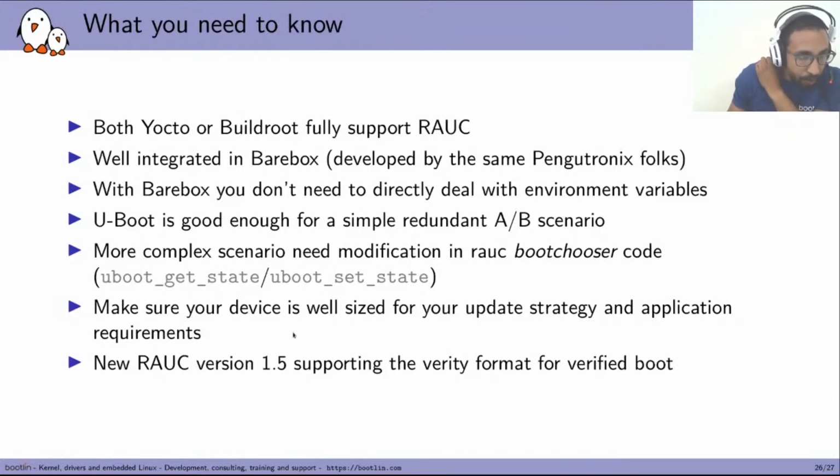If you need something more complicated or more difficult, you may need to dig into the RAUC code and how to modify the boot chooser interface. And you will also have to make sure, before starting your project, that your device is well sized for your update strategy, and that your application requirement fits with the RAUC features. So typically, if you're willing to use D-Bus, RAUC will just fit well with your application requirement.